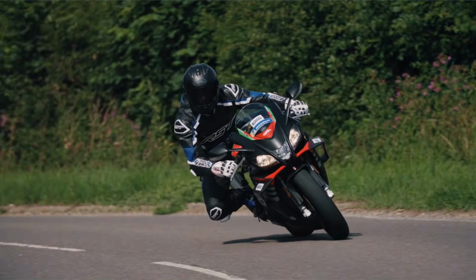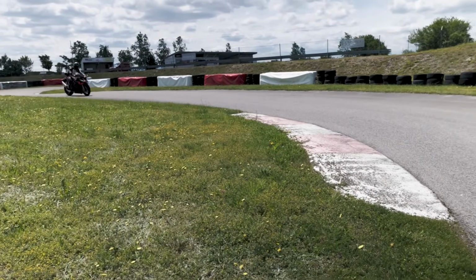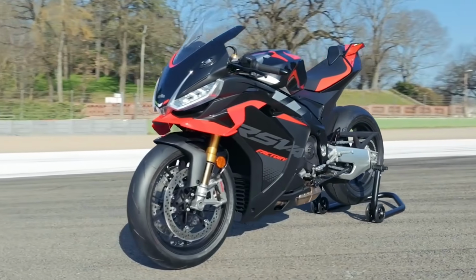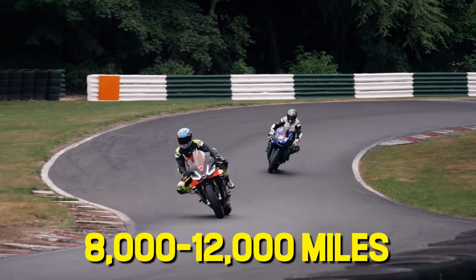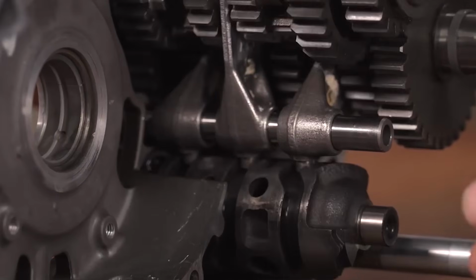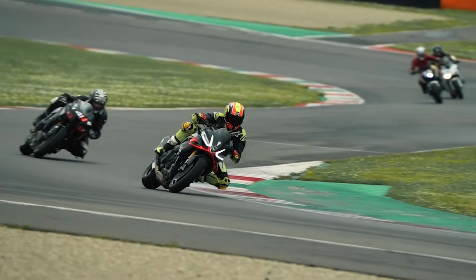Beneath its perfection lies a fragile gearbox that grinds, slips, and fails long before the rider does. Owners have reported false neutrals, missed shifts, and occasional gearbox binding between second and third gear. Issues that shouldn't happen on a $25,000 motorcycle. Most of these reports appear after the bike crosses 8,000 to 12,000 miles, well past the break-in period. The common thread seems to be premature wear on the shift drum and selector forks, small but crucial parts that control how smoothly the transmission engages.